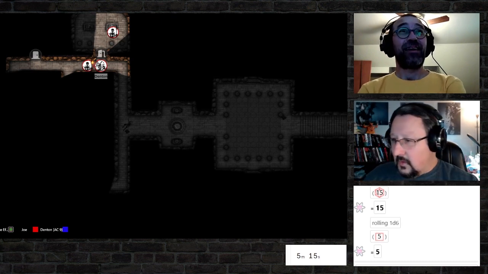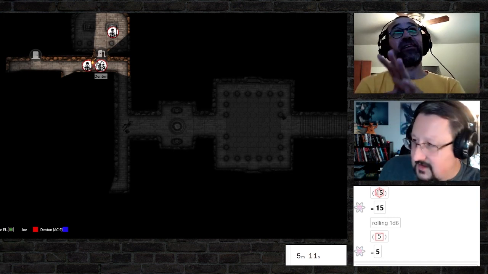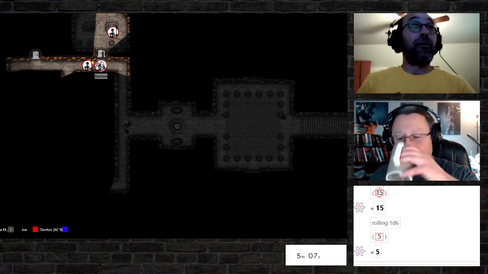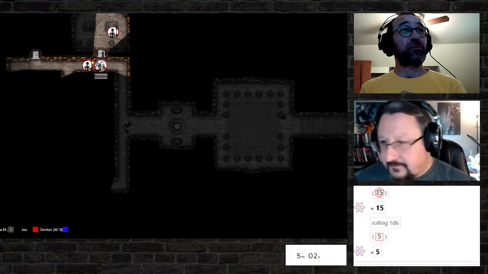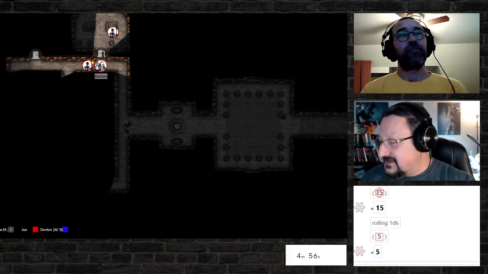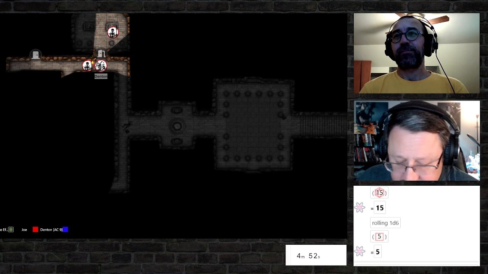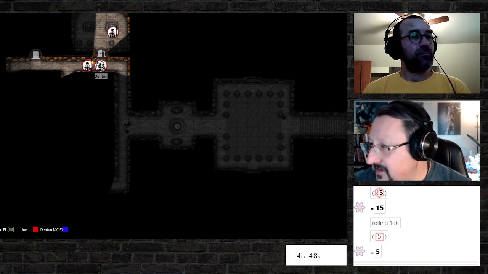So for anybody watching, any character can move through an enemy's space. There are no attacks of opportunity or any nonsense, but you just require a strength roll. Strength or dex, yep, to try to get past. But I have advantage on strength rolls. My strength is, I think, +1 to my bonus here.